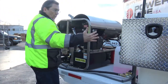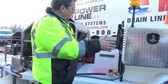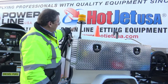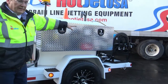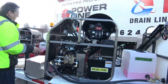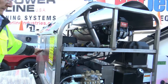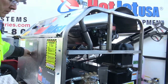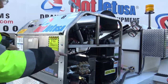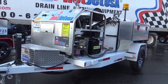Antifreeze soap, we can shorten this trailer up. If you need 10 feet, 10 and a half, it's probably 10 and a half, 5 wide. Got gun holders, toolboxes, lighting, plenty of power. Same setup as the other unit. It's the 35 horsepower hydraulic driven. It's a little bit more, but some guys want that. Yeah, it's the 35. This one's lit up for the show. We're getting ready to head to a trade show. Beautiful setup.